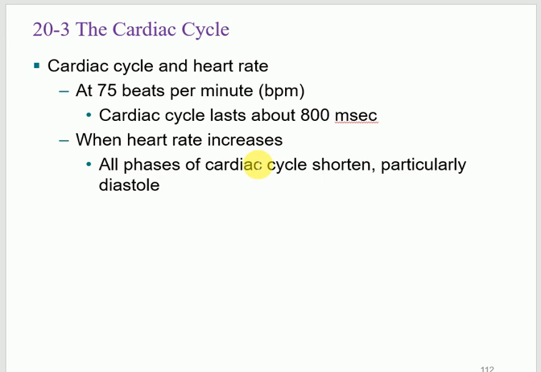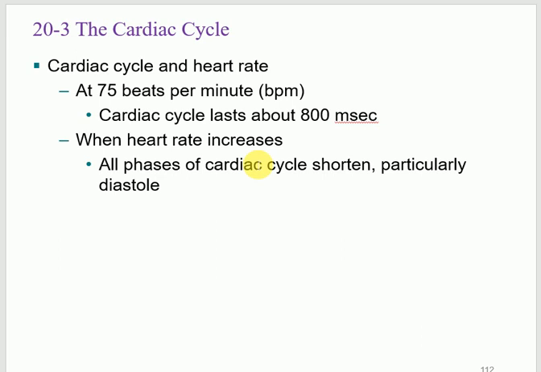So you will not give enough time to the systole and diastole, right? It doesn't take its time. So when you increase the heart rate, the cardiac cycle becomes shorter, especially the diastole. It shortens. You don't give it enough time, right? Contract, relax, contract, relax. Did you give it enough time to contract and relax? You didn't give it enough time, right? So it shortened.